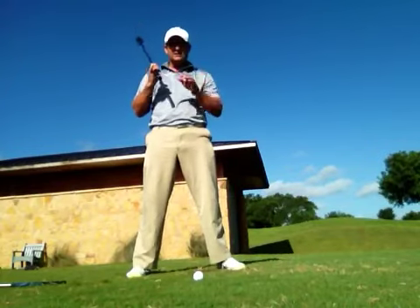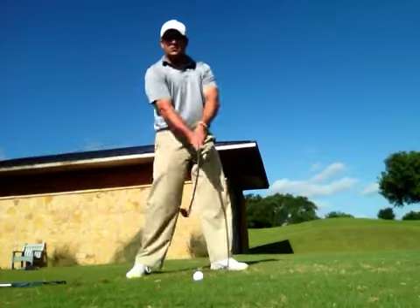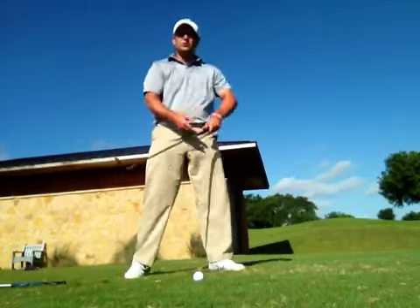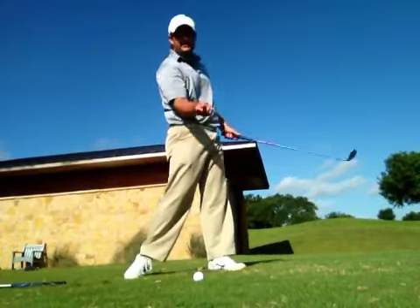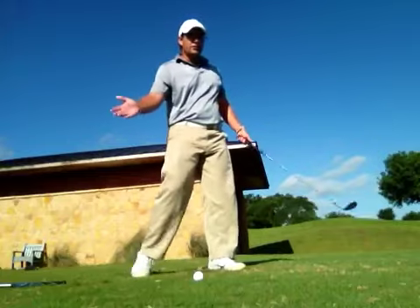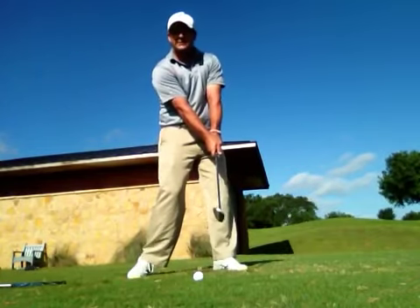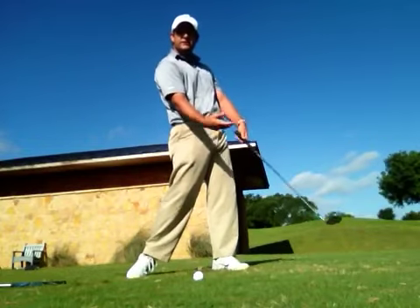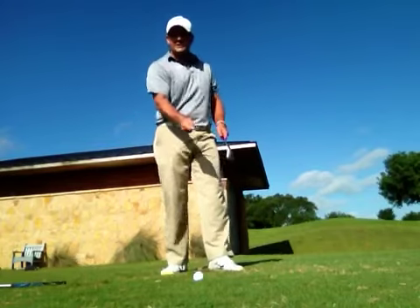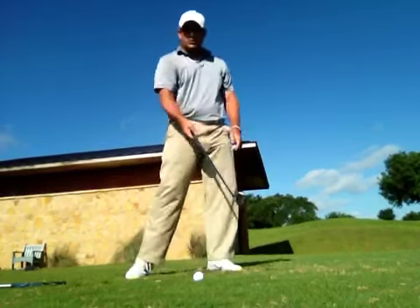I can't express this enough: if your left hand is trying to turn down before you hit the ball, if your right hand is trying to push out or flick before you hit the ball, you will not be a good player. This club is gradually increasing momentum — it kind of runs away from us as it's pivoting back, hitting the ball, and going to the left. There's no force in the back, no force at release. The club just pivots and passes the ball softly. We want softness through the shaft, even through impact — very long and soft.